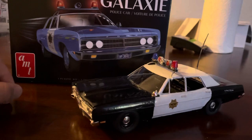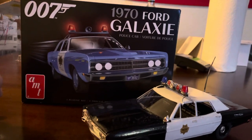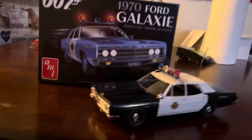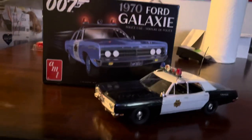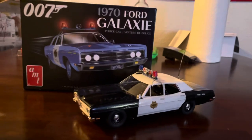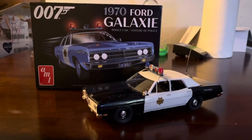I was pretty shocked to see they had this at all, especially inside a store, because this is by no means a popular car. Even for back in the day. I just walked into Hobby Lobby to get a model car because I wanted to try something new. And I saw this and just grabbed it — I knew I was getting it the second I saw it. There's no way I can see this and not buy it. So I bought it.